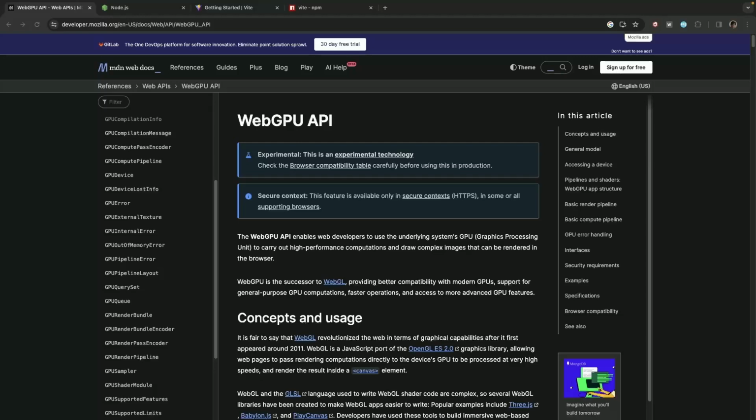So what is it? Well, it's a rasterizing API, right? Rasterization means it just draws triangles to the screen, and it's similar to APIs like DirectX, OpenGL, Vulkan, Metal. WebGPU specifically is a more modern one, so it's less similar to DirectX 11 and OpenGL, and it's similar in philosophy to DirectX 12, Metal, and Vulkan.